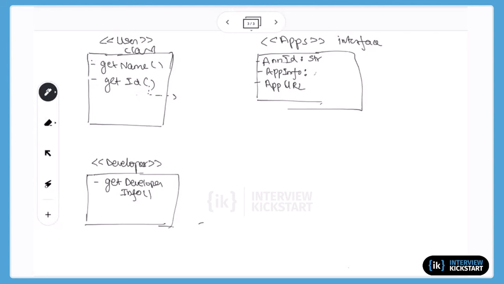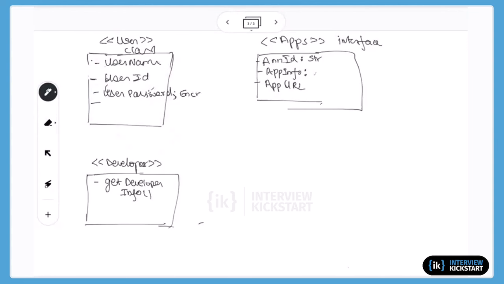Okay. User class has username, user ID, and user account password. This would be encrypted.